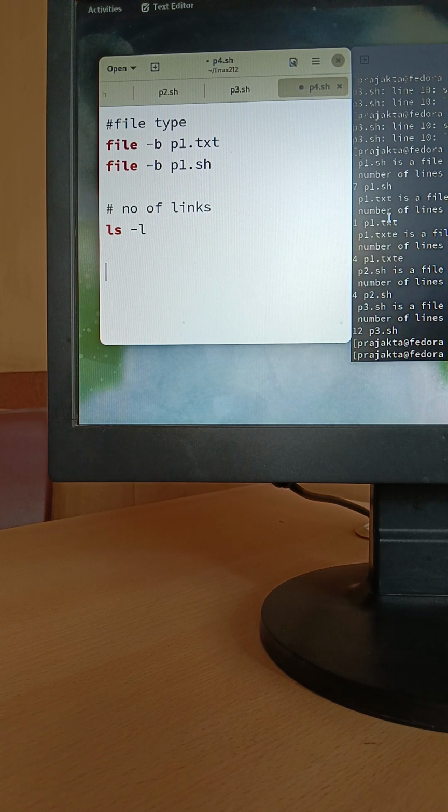In case of a soft link, it causes a huge impact. This is the main difference between hard and soft link.